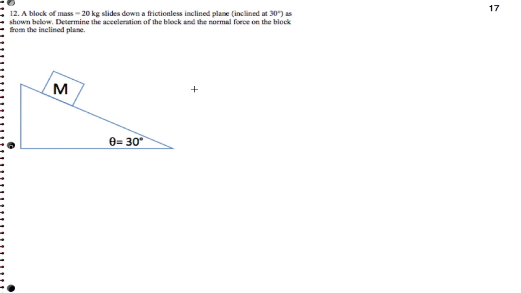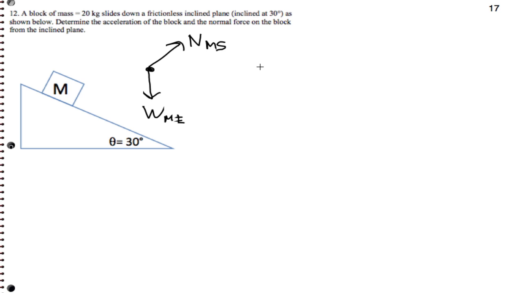So the problem I wanted to do today is the problem of a box on an inclined plane. It's frictionless. So the way we solve this problem is the way we solve every single other problem. So we're going to have a free body diagram that we start with. So we've got the weight of the mass due to the Earth. We have the normal of the mass due to the surface.